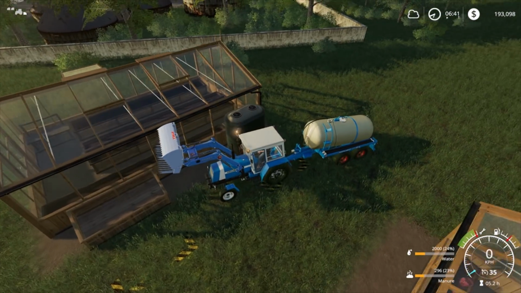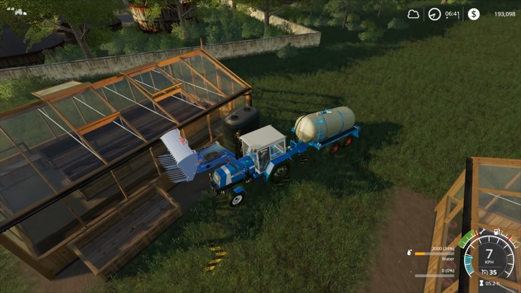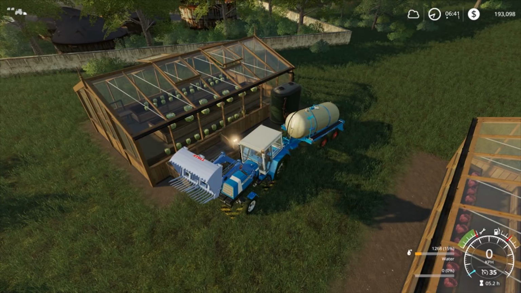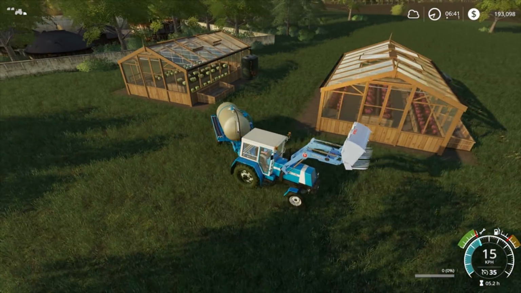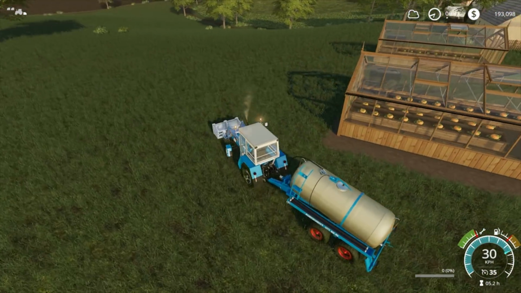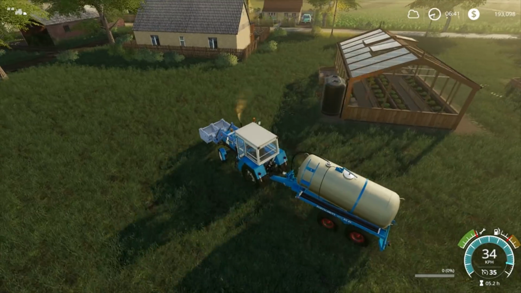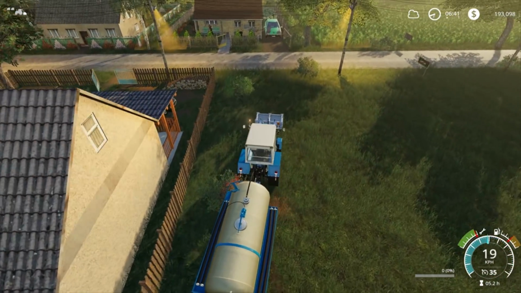Alright, so I don't think we should buy any more. I think we're sort of struggling for manure and stuff already. Like you can see that it's nowhere near full. Oh, look at that, that is awesome. I really do like that. Right, let's once again get our tractor out of the way so we can have a look at working on the path in and out. We'll take a quick look at the greenhouses as well.